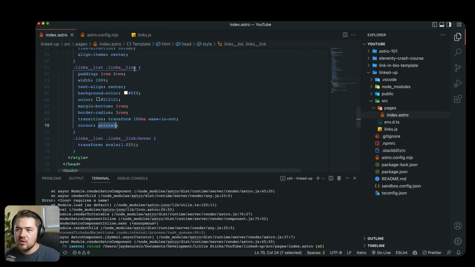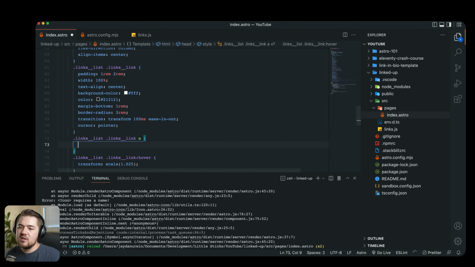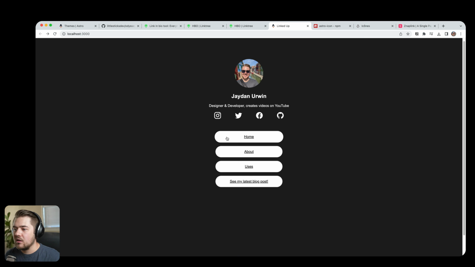And then what we also want to do is make sure that the A tag fills up the entire link. So this is actually a really common pitfall that a lot of devs make. See how I added cursor pointer to the card or the pill? If I click here, it's not going to do anything. I actually have to click on home for that to work. A lot of devs forget about that with their links.